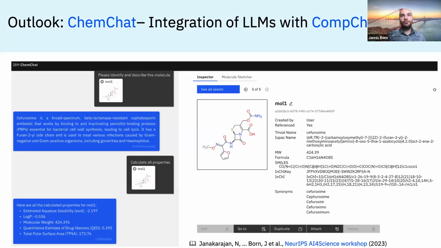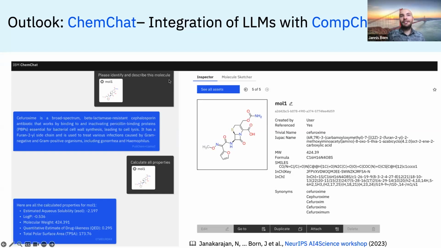Just an outlook, and then I will conclude. So what's next? I believe one exciting direction of research for language models in chemistry is this idea of having chatbot interfaces that are very similar to ChatGPT, but where the backend of the chatbot has access to a bunch of computational chemistry routines. So, for example, it has access to RDKit, so it can execute RDKit routines, or has access to PubChem and other databases where it can retrieve information in order to prevent things like hallucination.